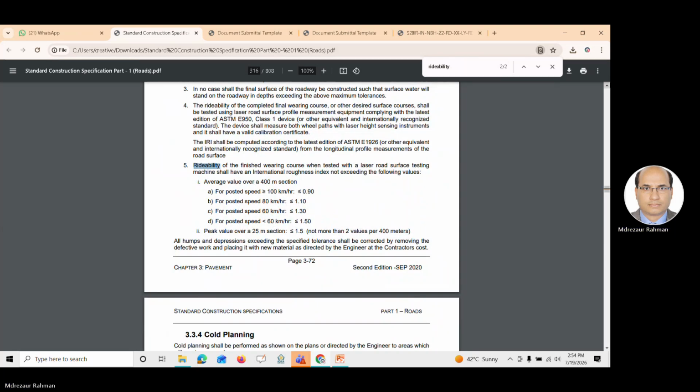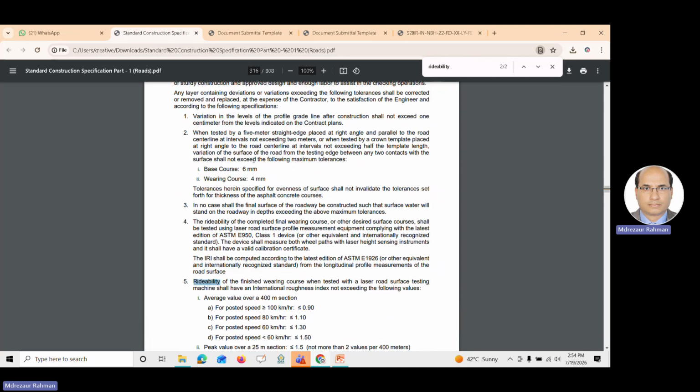Both are requirements: this is a requirement and this is the straight edge.